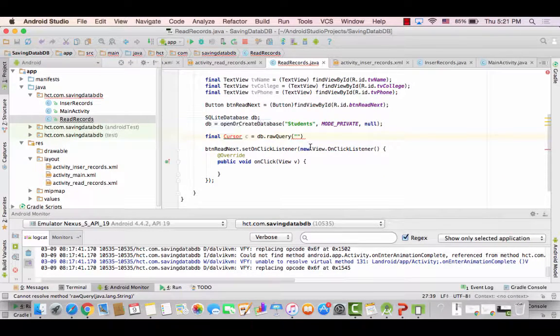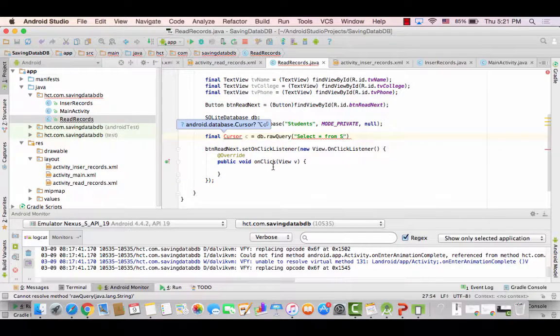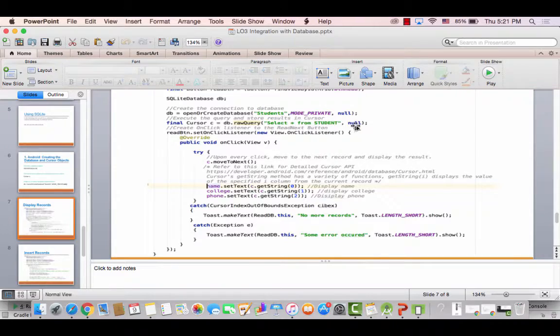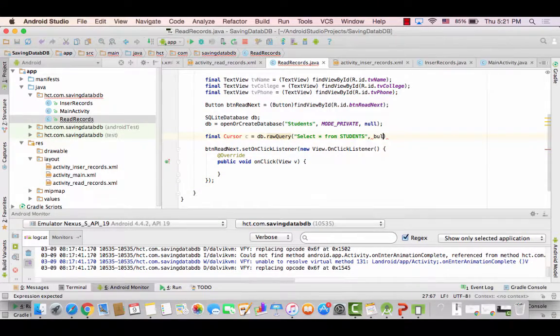I say select asterisk from students, and you need to give null over here so that there's no other value being passed. Okay, no value. So I've got everything inside the cursor. It doesn't recognize Cursor. Press alt enter, so it imports Cursor.